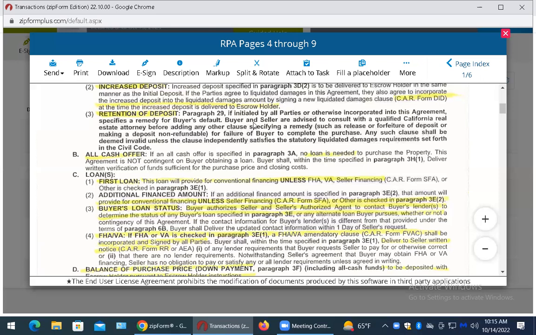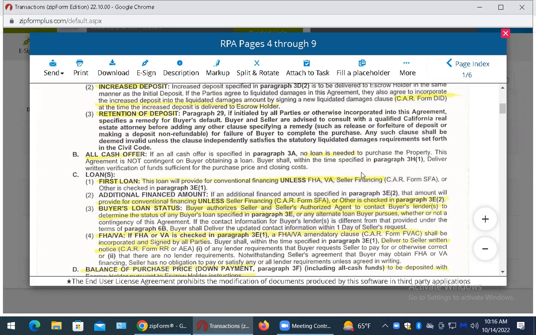So if you decide to write a clause like that, make sure you're consulting a qualified real estate attorney before adding a clause specifying a remedy, because if it's not worded properly and according to the requirements set forth in the civil code, it could be invalid. So before you start adding remedies, make sure that you're checking with our broker or management that it's worded properly. I haven't seen that going on much in these years, but way back, like 15 years ago, you saw that a lot.